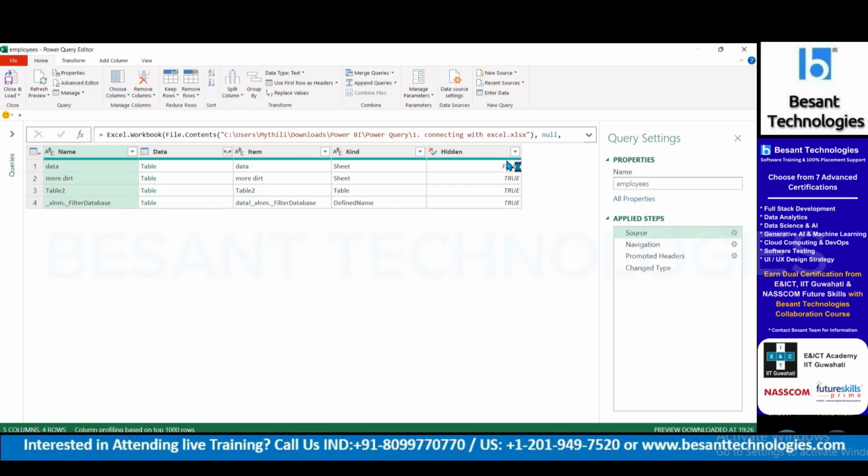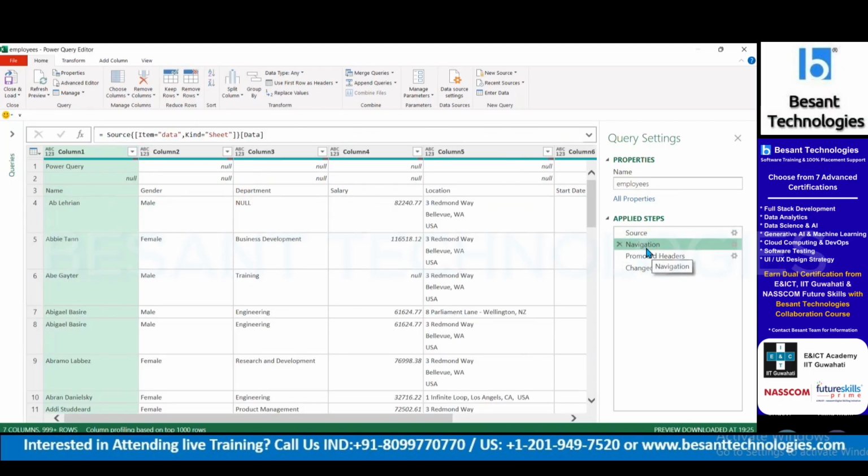How do we understand this? At my front end, what I did was select number one, connecting to Excel, and it opened a navigator for me. In that navigator dialog box, on the left hand side I just selected the data, on the right hand side I saw the preview, and at the bottom I selected transform data. That was my job. But how Power Query understands that, you will know now.